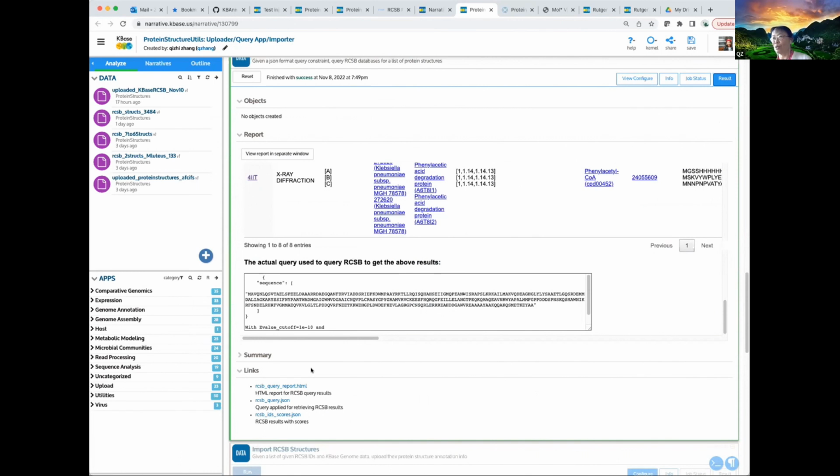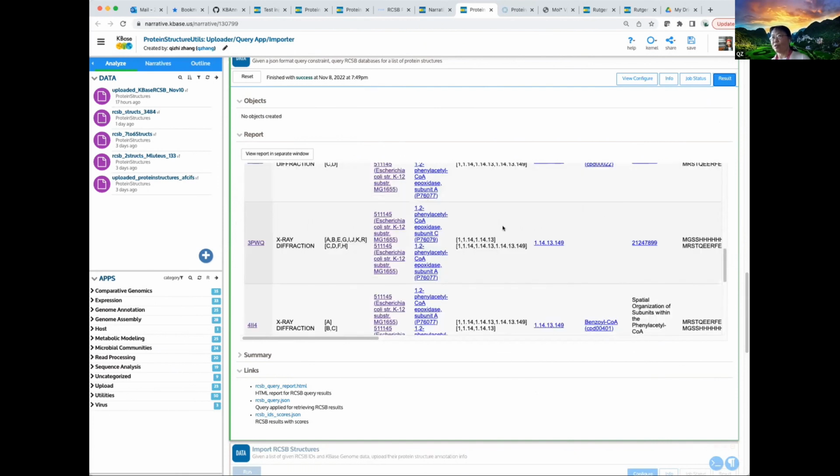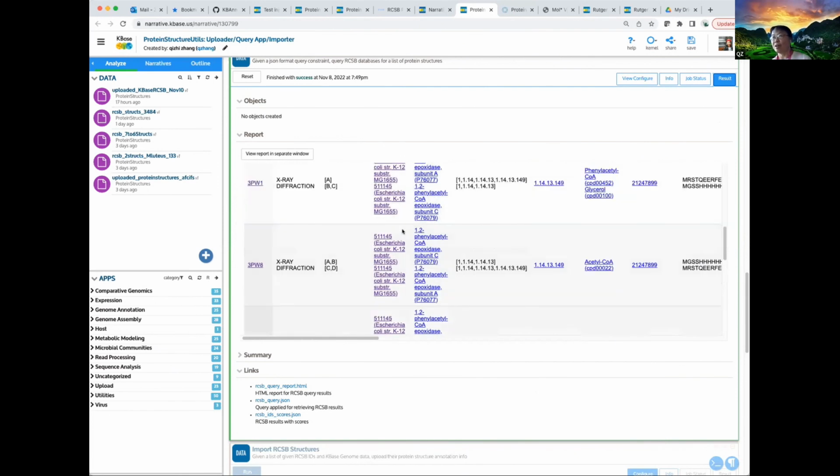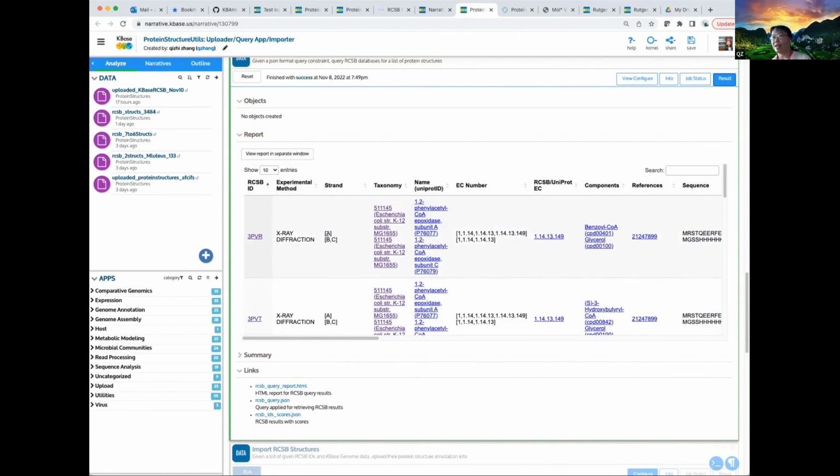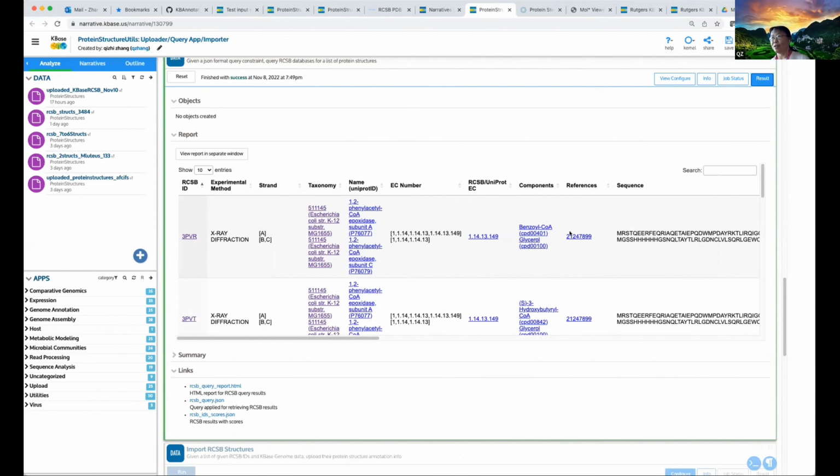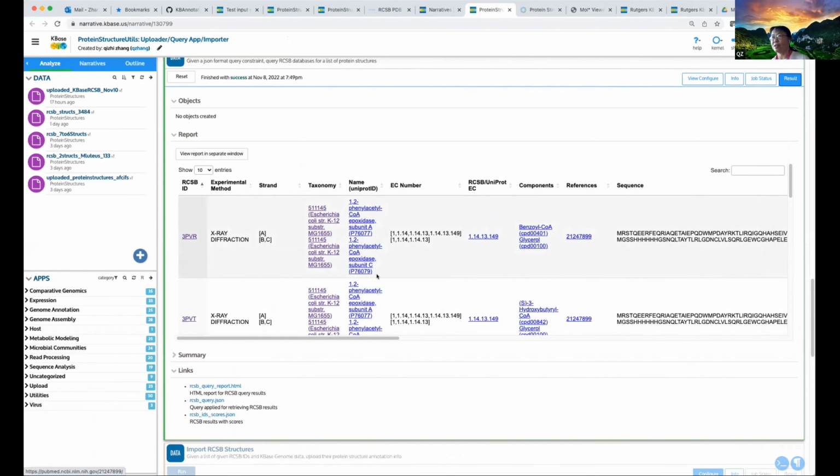And then here shows the score returned from RCSB. I just learned today that you guys use the MMseqs method, and in my first app, we use BLAST to do the match. And here we have the columns showing the chains that match the cutoff threshold, and the other links, including the publications found.